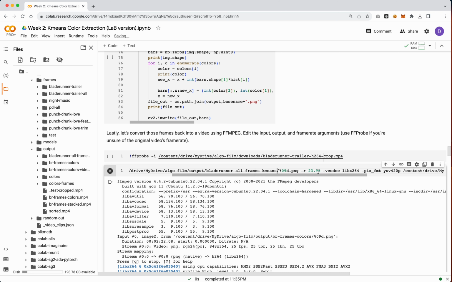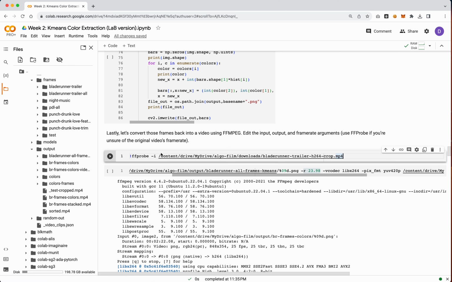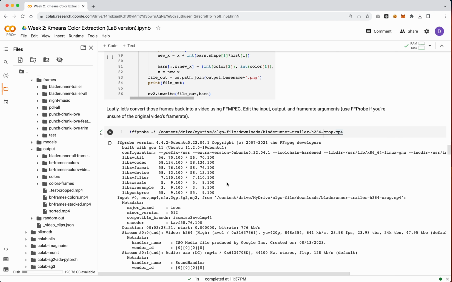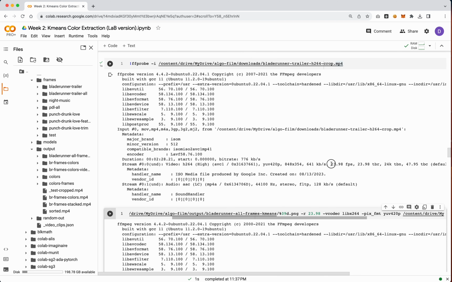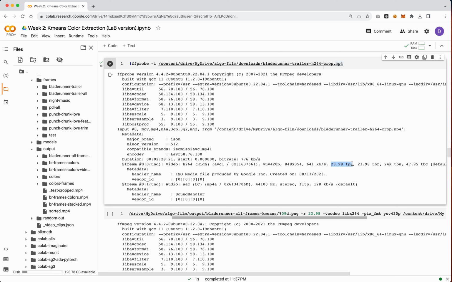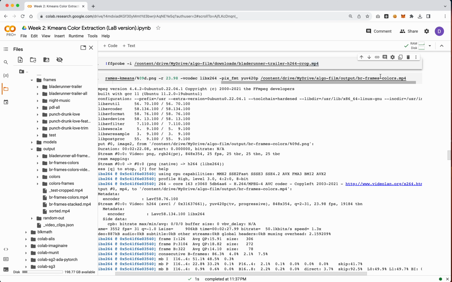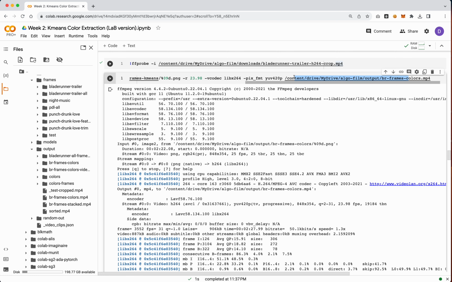You'll want to paste in the exact same frame rate that you previously had. If you don't know what that film's frame rate was, this command will let you see what it is. If you run this on the individual video, it'll output the frames per second somewhere in here. So 23.98 is what Blade Runner was under. You'll also need to give it the output where you want to save it.